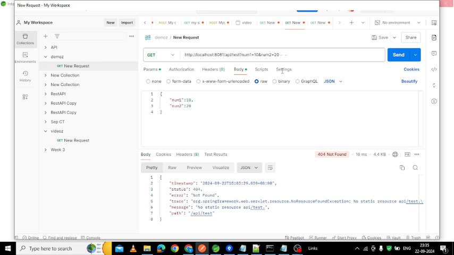If we add at the rate request handler, so create annotation, cancel, fix project setup, enter, cancel, request handler.